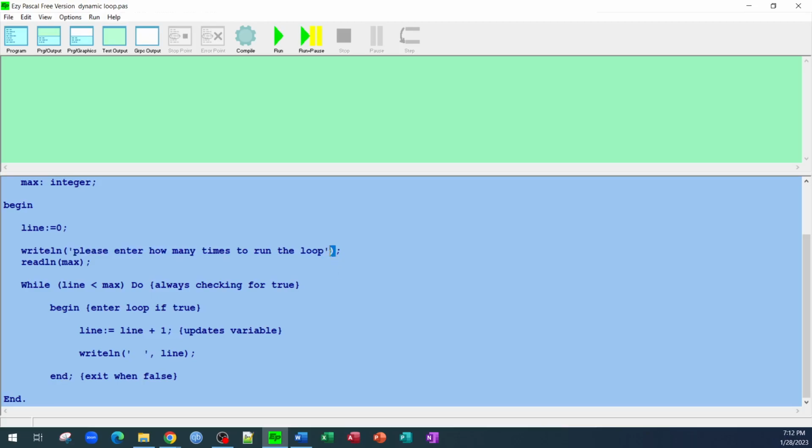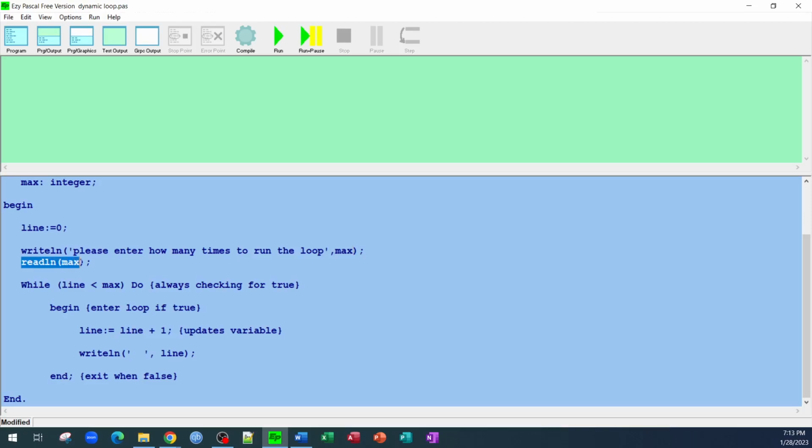If you want to output a variable, you must add a comma to separate that phrase from the variable, and you type in the name of the variable. The variable could come first, the phrase could come second, whichever order you want. But the key thing to remember is that all phrases go in the quotation marks, whereas the variable does not go in the quotation marks.